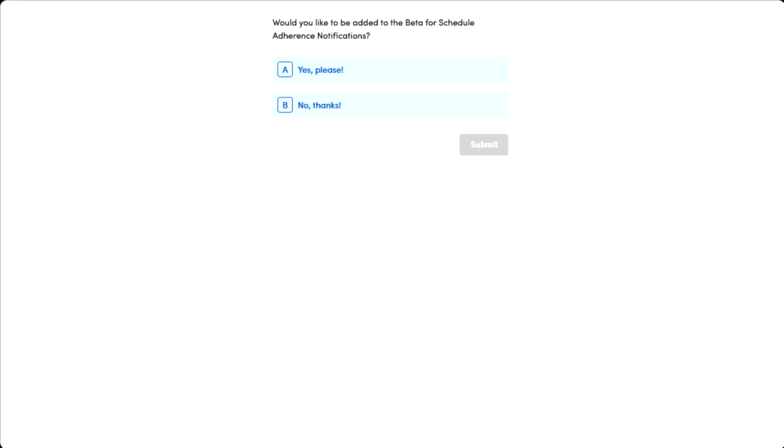We are going to be adding a number of features to schedule adherence over the next few months. That'll include more saved schedules. We're starting to look at time zones, to show where your employees work across different time zones depending on where they're working. We're adding more and more notifications here.